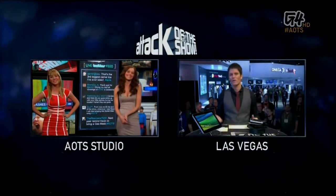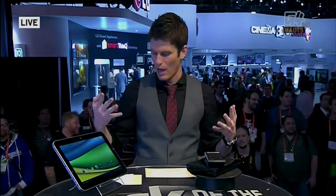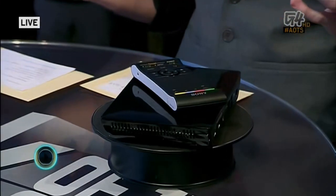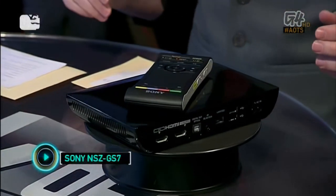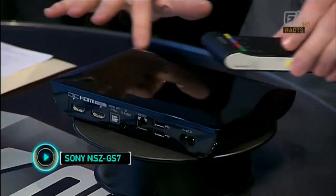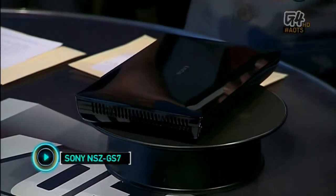As you guys know, I am a huge fanboy of the Google TV. I love it. I sing its praises nightly. And that's why I wanted to show you the latest box. Sony and Google have made sweet, sweet love. That's a quad scissor, I think. You do the math. This is the Sony NSZ-GS7. Boy, does that name roll off the tongue if you're a robot. It delivers all of the Google TV content that you want in a nice, sleek box. This little device will fit in nicely in your entertainment center, and it is a powerful, powerful device.